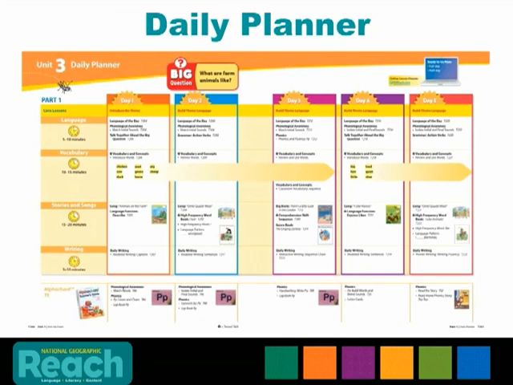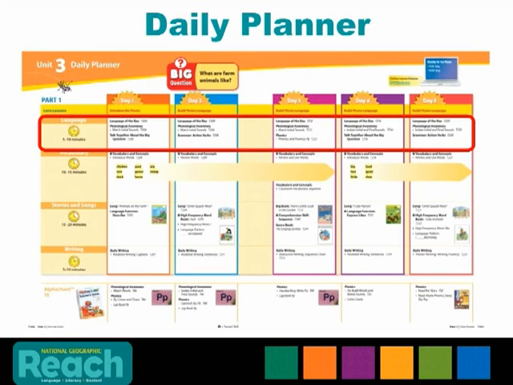Within each part, there are 10 days of instruction. Let's take a quick look at the Teacher's Edition Planner pages to see how this instruction is laid out. Each of the 10 days begins with language instruction, which includes language of the day and a phonological awareness lesson every day, and may include grammar or phonics instruction as well.